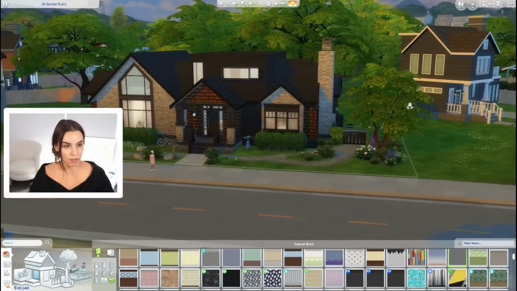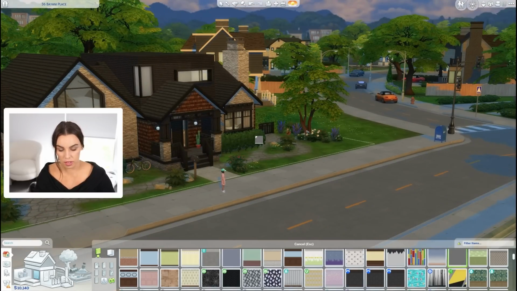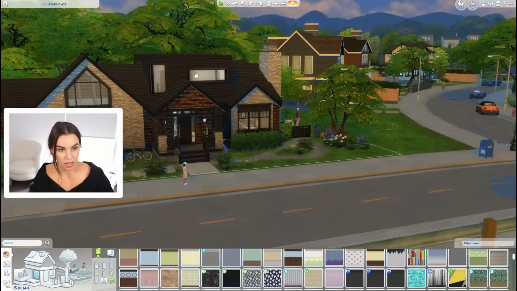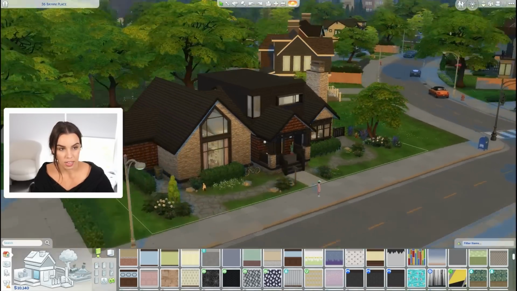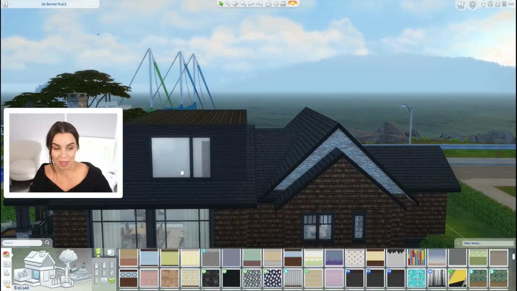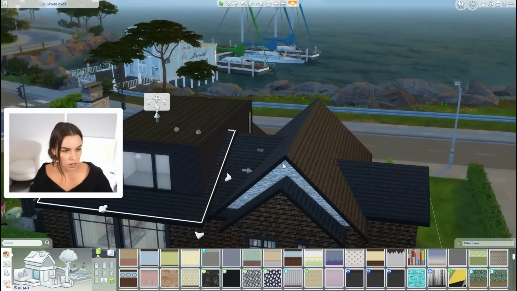Okay, this is what I've come up with and I think it looks cool. I've put just a couple of Snowy Escape windows on the side here. So they're from Snowy Escape. This one's from Eco Lifestyle. And then around the other side, we've got another couple of Snowy Escape windows put together to create that big window. What is going on here?